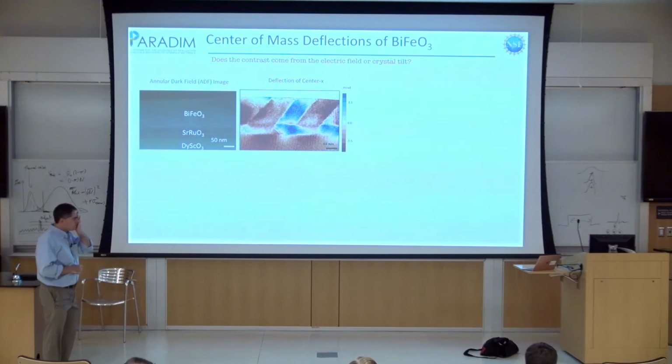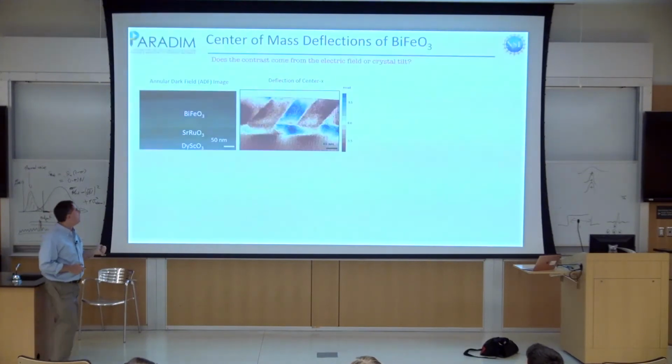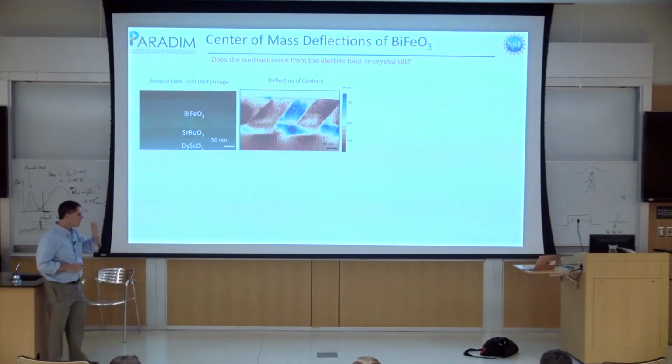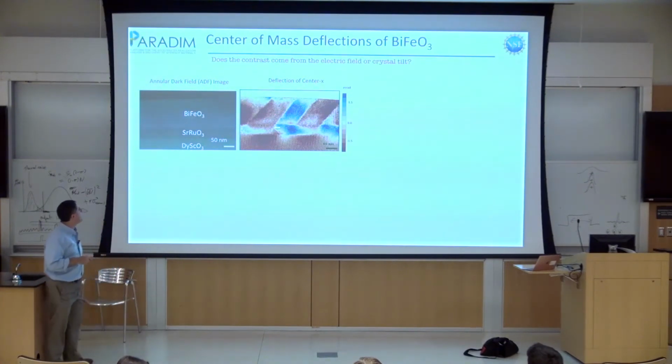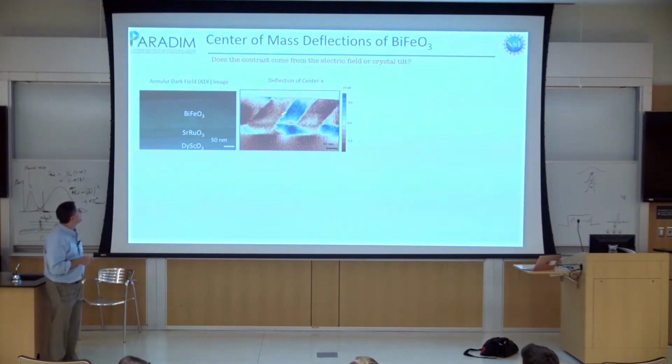The bad news is, remember the first time I used center of mass, it was not to measure magnetic field, it was to look at grain contrast. So here's a ferroelectric sample of bismuth ferrite. And look at the beautiful contrast in the bismuth ferrite grains. So a lot of people are like, hey, I've seen electric fields. There's a particular group from Japan that consistently gets this wrong and has published papers, one recently and a couple before, where everything they've done is just wrong, but they're very good at making the naive mistakes.